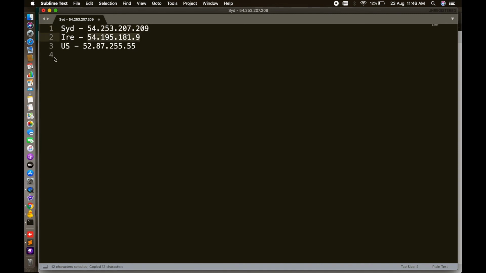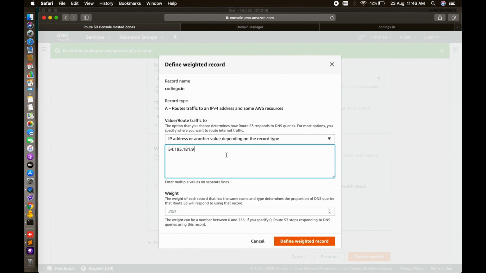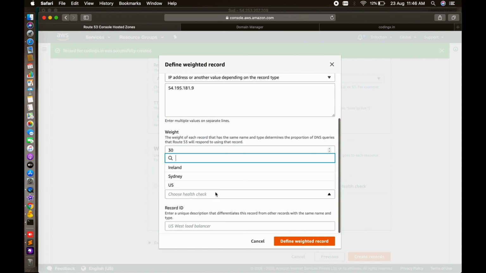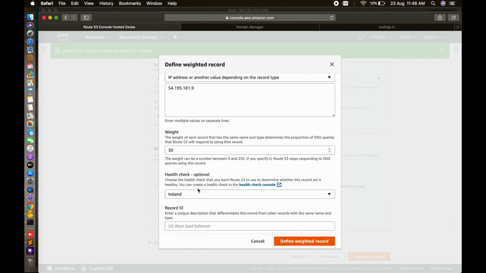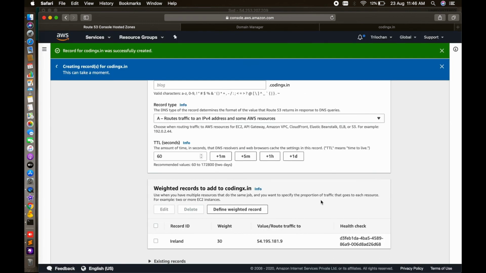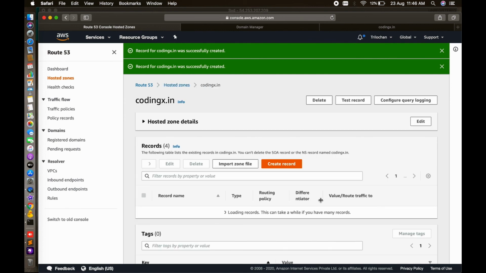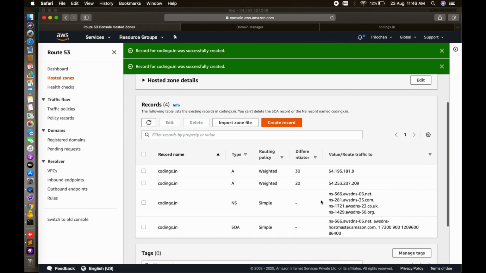Okay, paste it. So let me put it at 30%. The health check is for Ireland, so you can directly write down Ireland. Create record. Two are created, 30%, 20%, and the rest, 50%, we will keep for the USA.